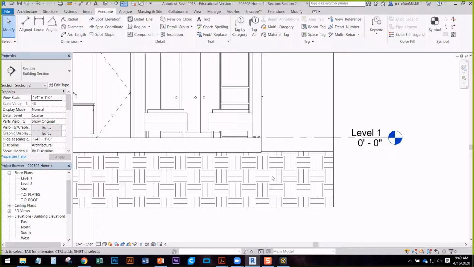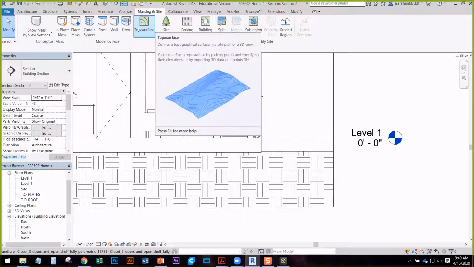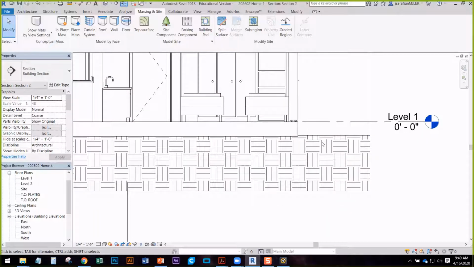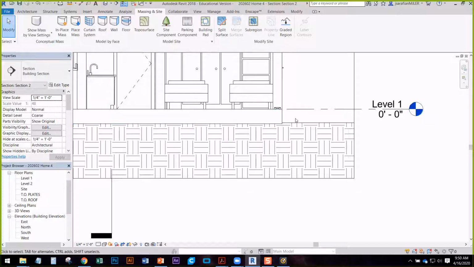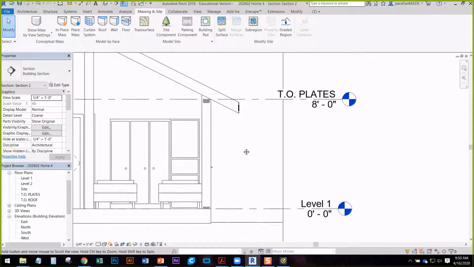If this earth hatch isn't appearing, it's because you don't have a topo surface drawn. Back when we were looking at site plans, we drew a topo surface. We're assuming a flat site, so you can just use all zero elevation. You may have to actually, I did -1 so that the floor itself is 1 foot above the grade level per our detail for the foundation. Remember, we have the stem wall and crawl space, which I haven't drawn in this, but that would be a part of this as well.